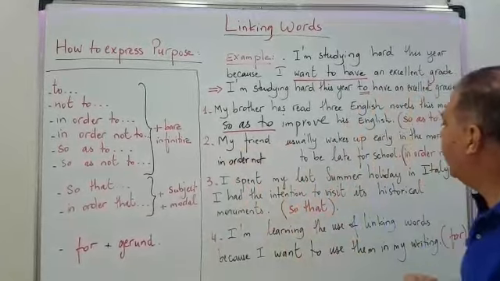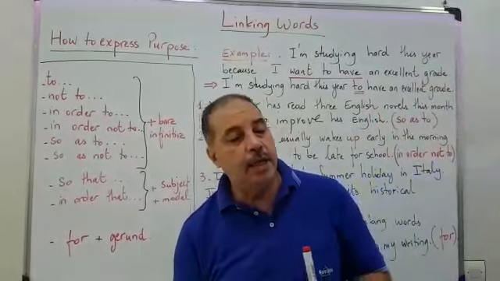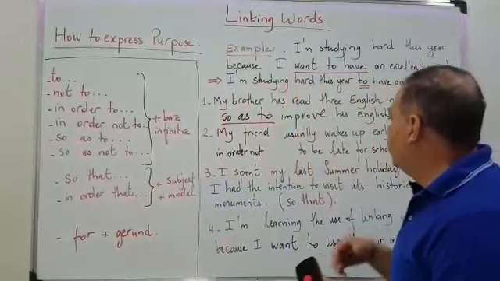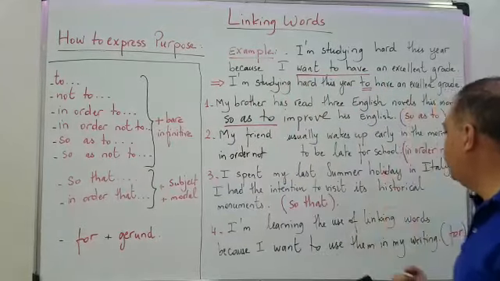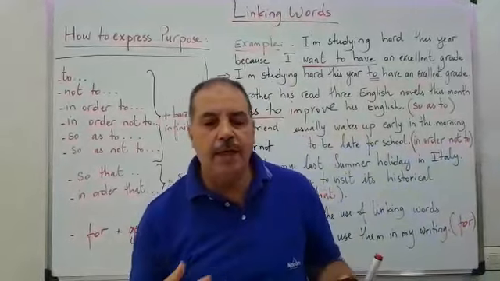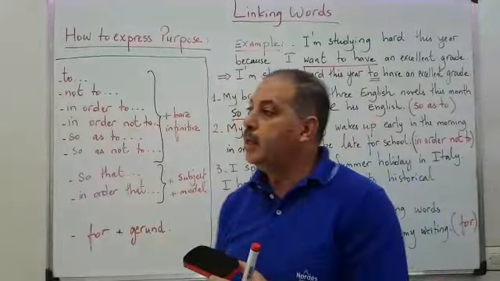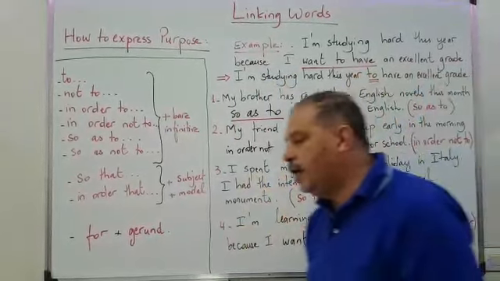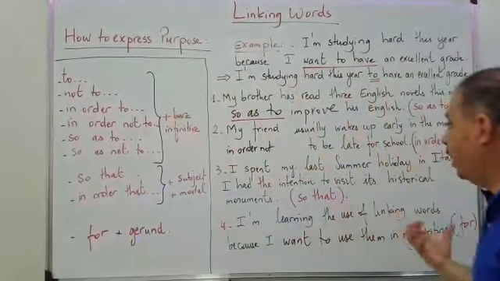Now number 3. I spent my last summer holiday in Italy. I had the intention to visit its historical monuments. Why did I choose Italy and why did I choose to spend the holiday there? I had the goal, I had the intention to visit the historical monuments of Italy. So, where is the linker here?